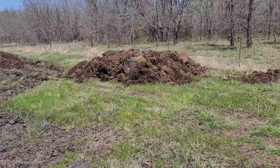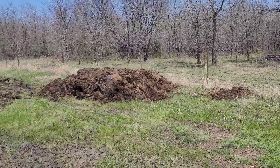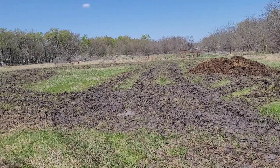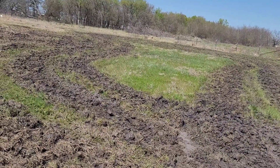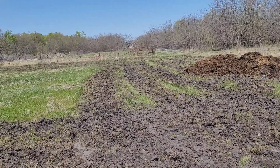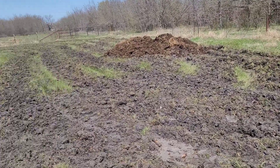There you have it, folks — there's my third pile. Uno, dos, tres. I've got three piles of that cow manure. But right now it's too muddy back here, there's still a little bit of standing water. For me to bring the tractor back here it's going to be a mud mess and it's going to be ugly. So I'll give it another few days, maybe next weekend if it's dried up enough, I'll come in and take care of that. But we did it and we're ready to go. Well, you have yourself a good day, and until next time, be safe out there. Bye-bye.